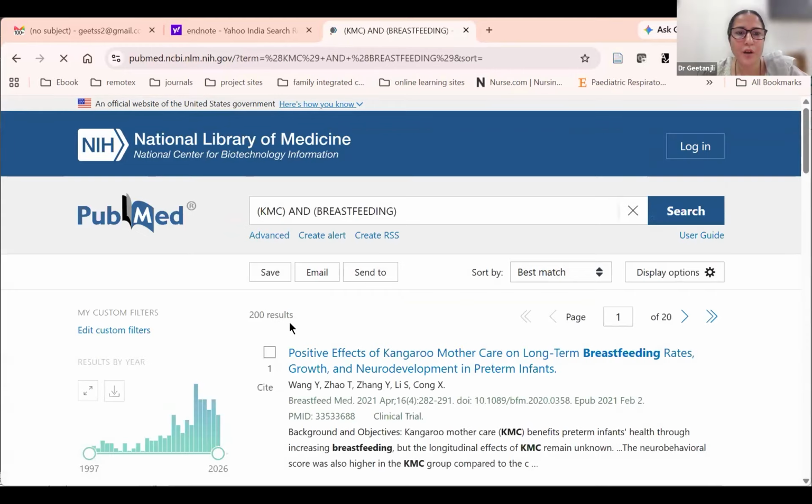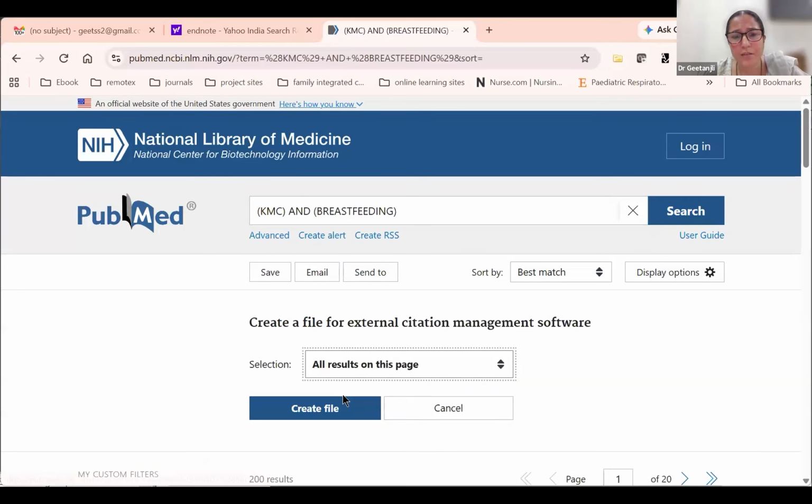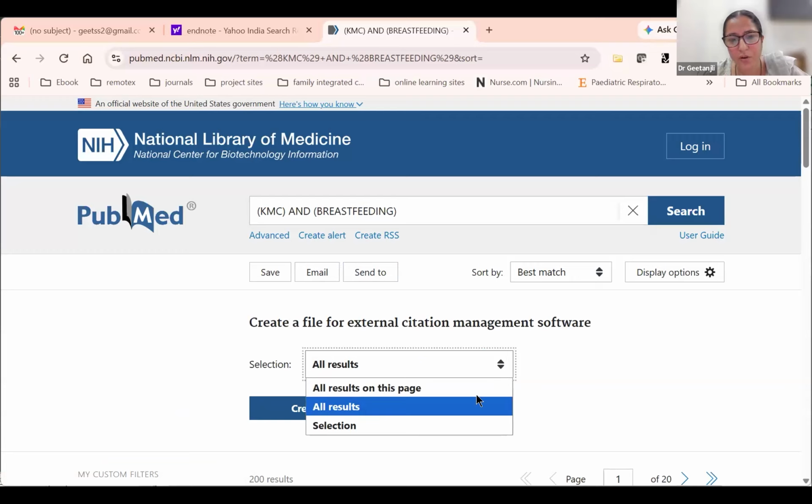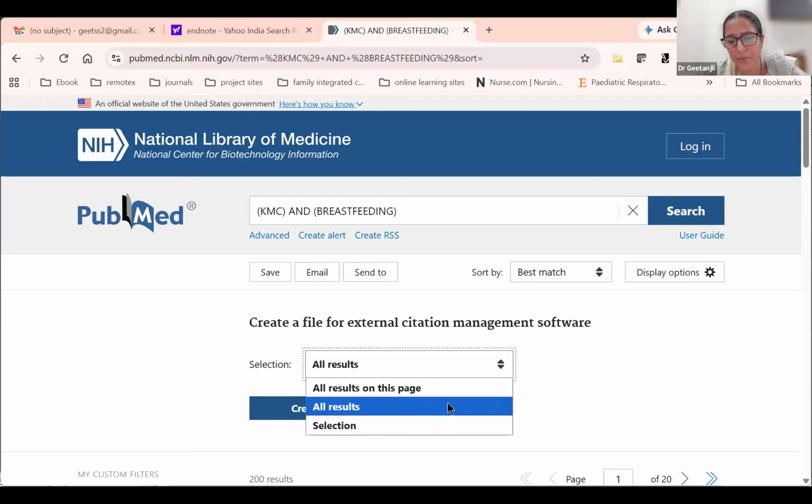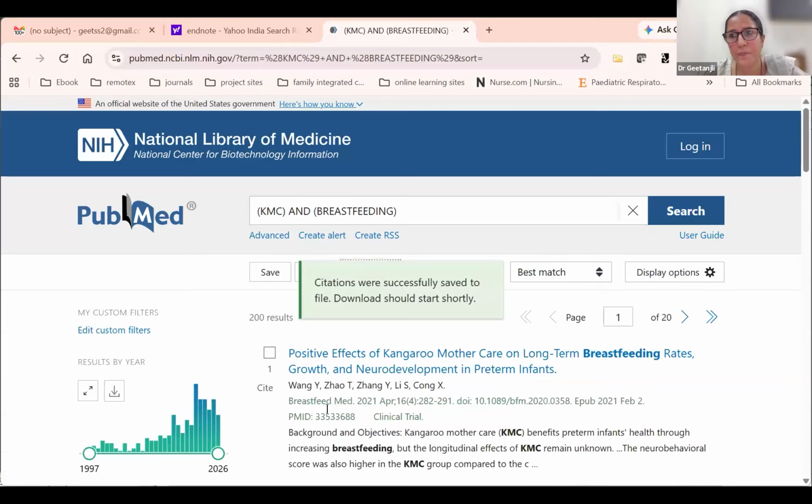And now you found 200 results for KMC and breastfeeding. If you want to send it to citation, you go to citation manager and select all results. Make sure there are 3 options: all results on this page, all results, and selection. I am selecting all results, and then you go to create file.